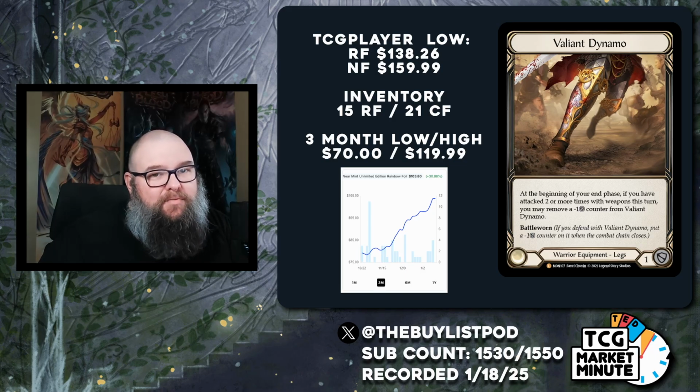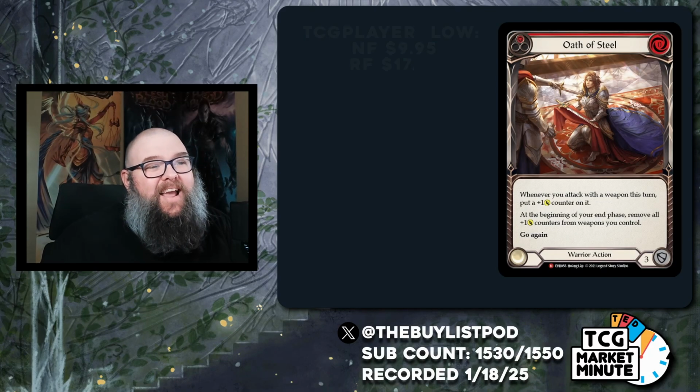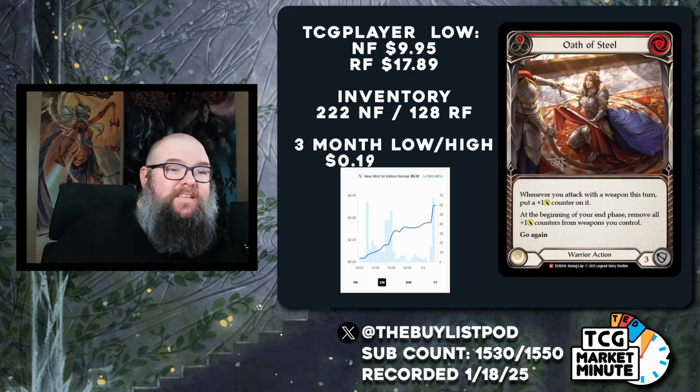You can see it from that graph right there, just keep going up. All right, the next card here is another warrior card, Oath of Steel from Everfest, currently sitting at $9.95, 222 non-foils on TCG Player, 128 rainbow foils, $17.89 for them rainbow foils.